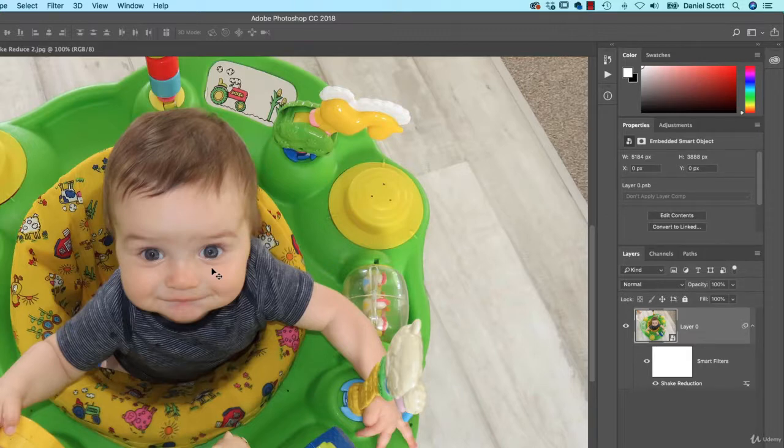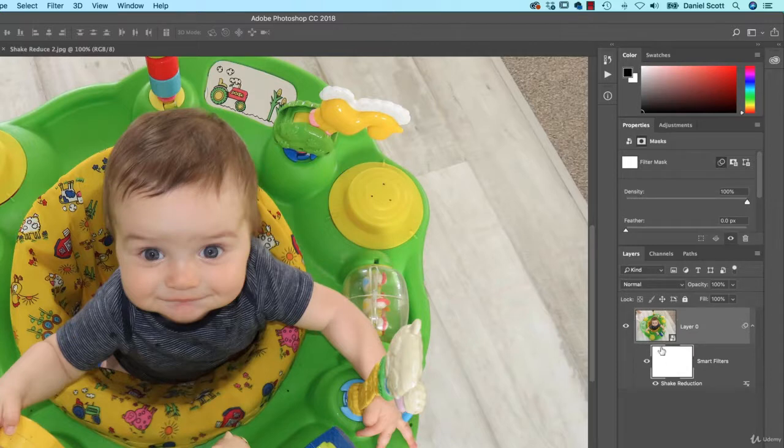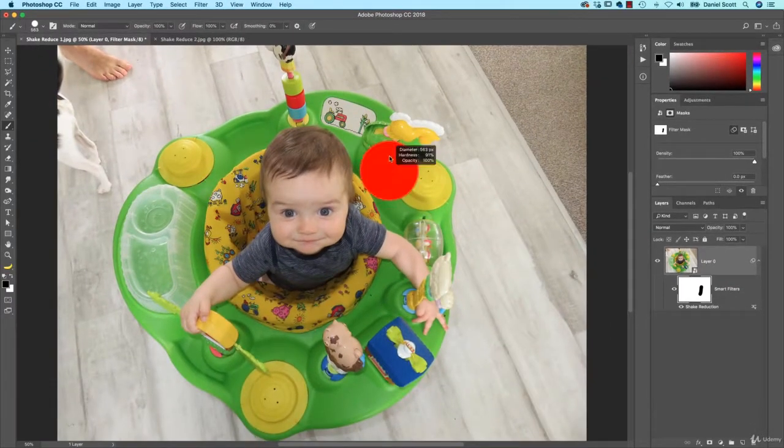We've all had these problems and there's no absolute magic cure, but shake reduction gets us a lot of the way there. And because it's a smart filter, we can turn it off or on, just click on this off and on. Or because it's a layer mask as well, we could click on this and, using my paintbrush and using black, paint bits out. You can see I can decide that it's good around here, but it's doing weird stuff around this area, so I'm just going to paint that out. So it's not doing the shake reduction around these areas, really just focusing it into the little man's face. There's my terrible mask there.